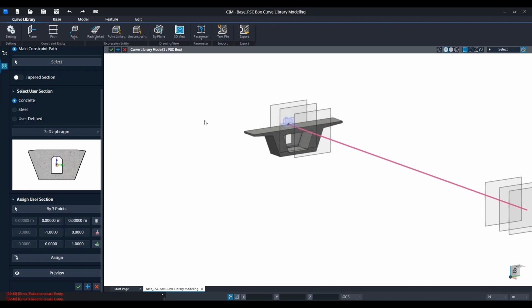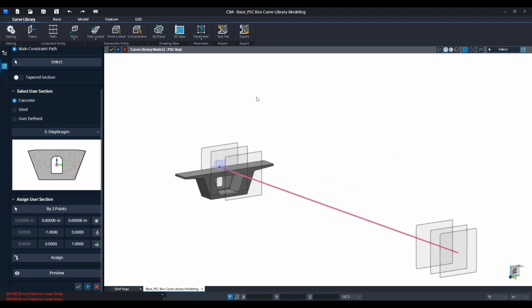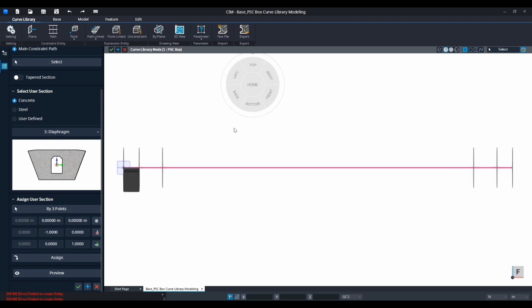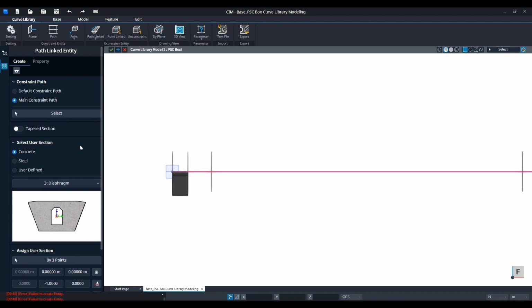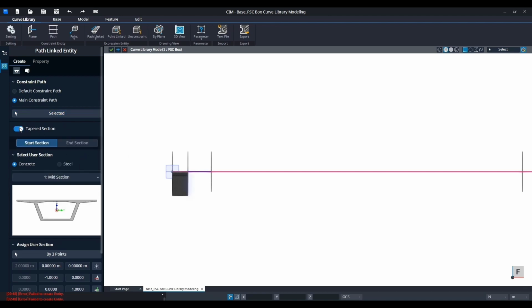And now we would like to add more sections to the different path, so you can just click on front here, and then you want to fill this path. Okay, so you can just click on select and click on this path and click on taper section.